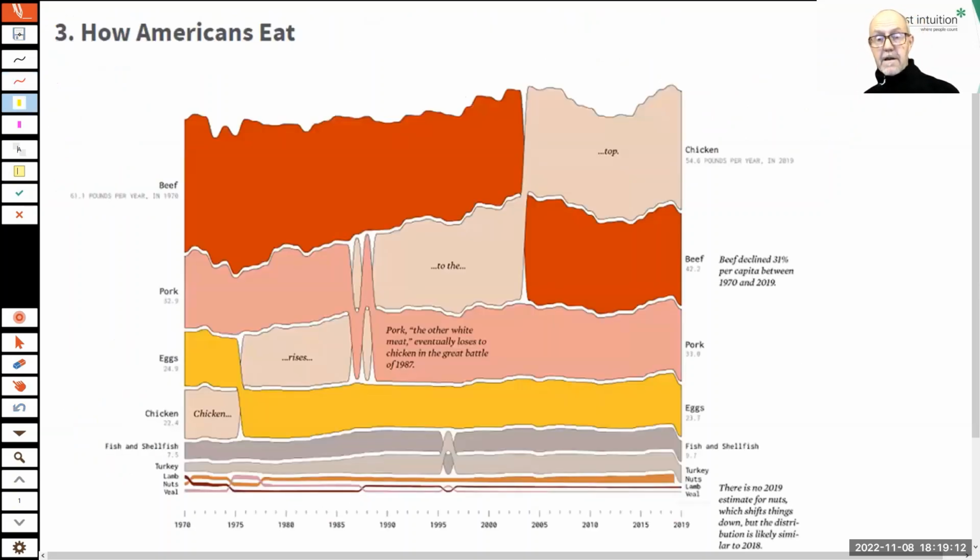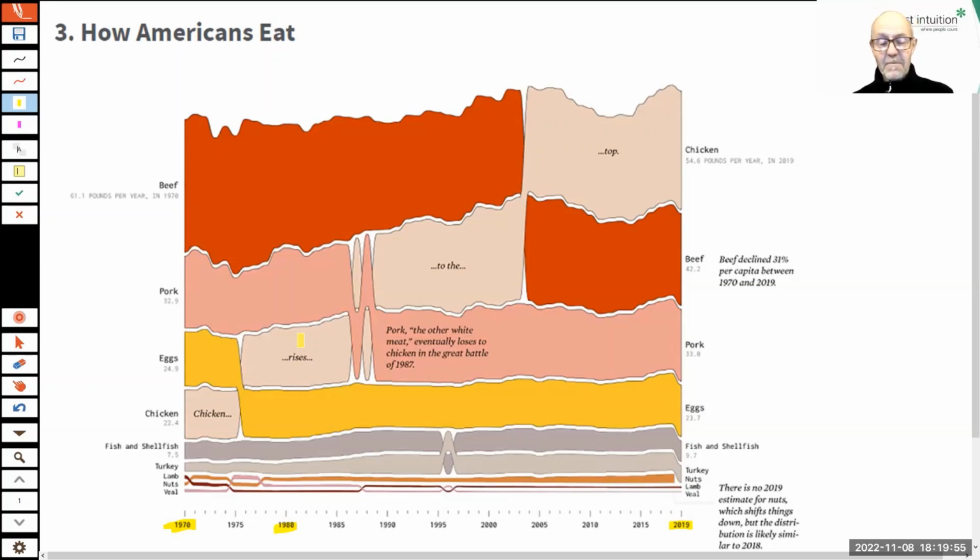Now, here's an example of data visualization. Apologies for anybody who's not had their tea yet. And this looks at eating trends from the period 1970 to 2019. And I just think this is so wonderful. In 1970, huge amount of beef was eaten. Pork, eggs, chicken, fish and shellfish, certain amount of turkey. And then if we look, by 1980, a lot more chicken was eaten than eggs. There's got to be a joke in there, hasn't there? They can't have eaten that many eggs because they've still got plenty of chickens.